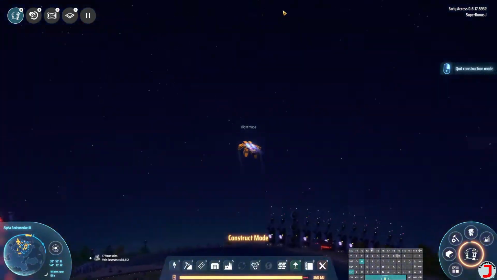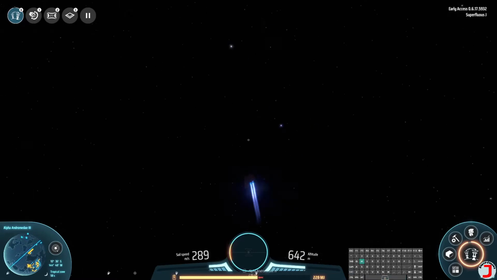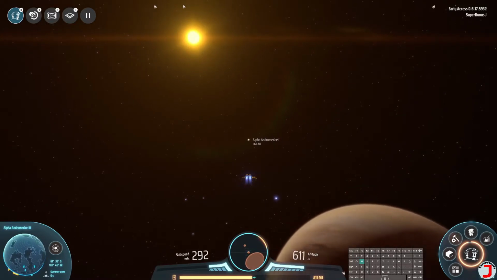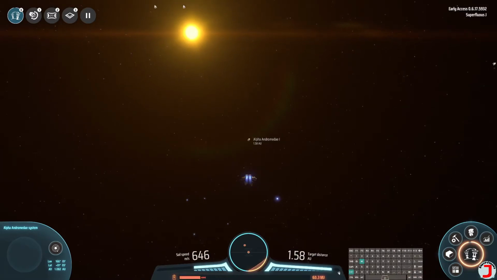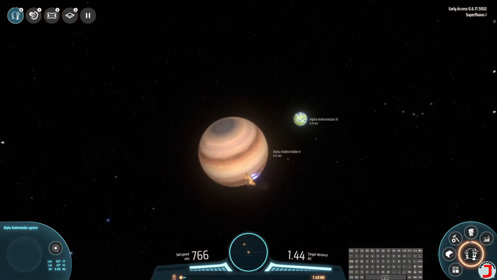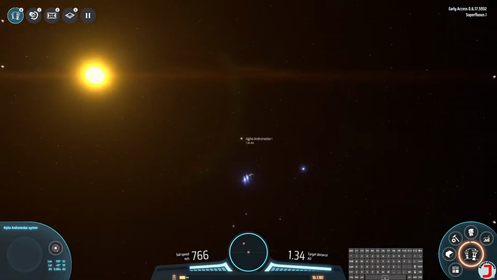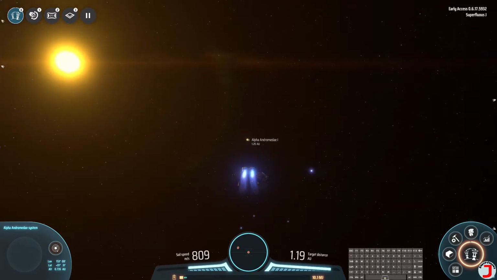So let's go to Silicon World, which, if I recall, is the inner of the worlds. I should have these things memorized, but I don't. Let's see, where's the star? The star is there, and there is Alpha Andromedae 1. So let's accelerate towards it. Not bad, not bad. Goodbye. Oh, look at that. That's kind of cool looking. Okay, we've used up all of our fuel, and we're 1.24 AU away, so I will see you when we're there.